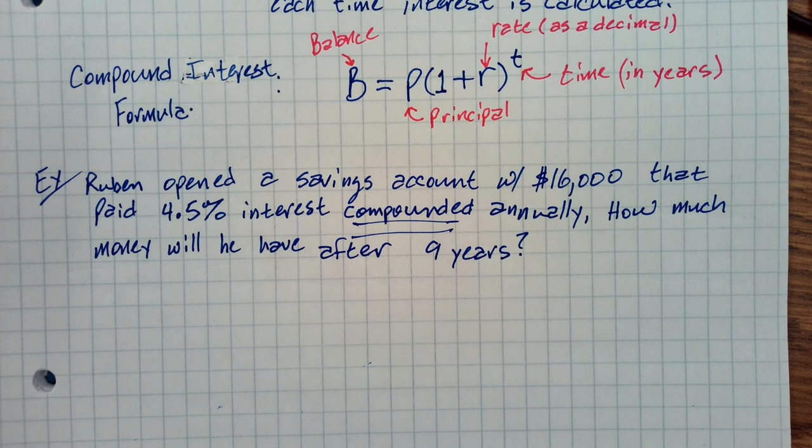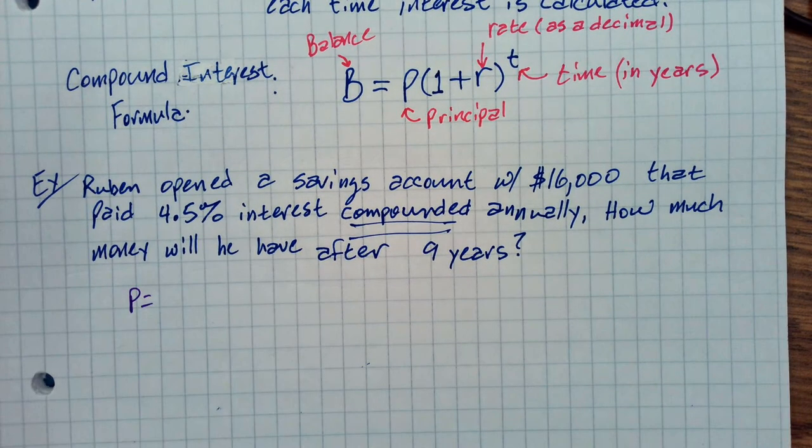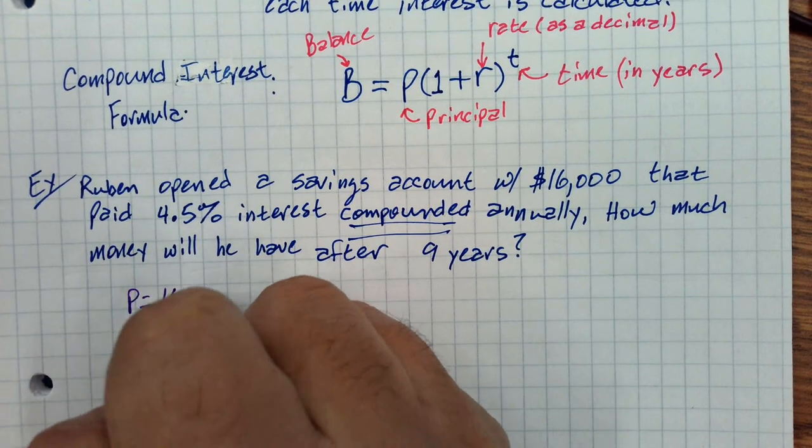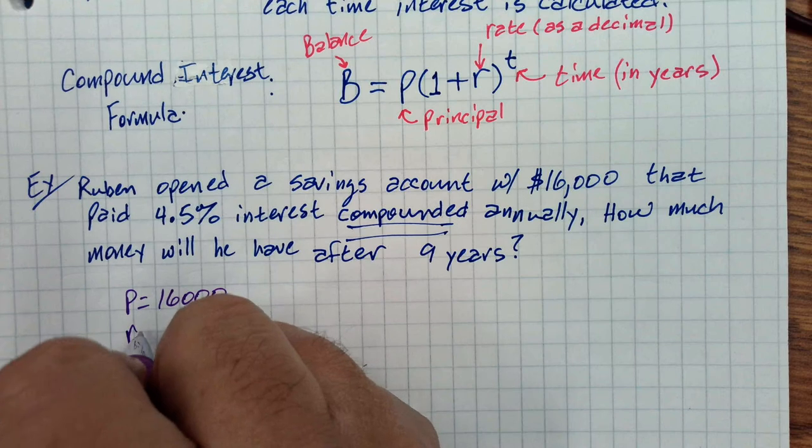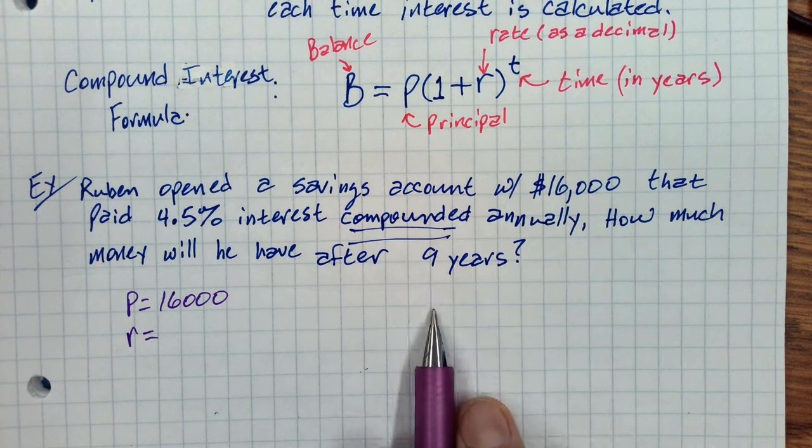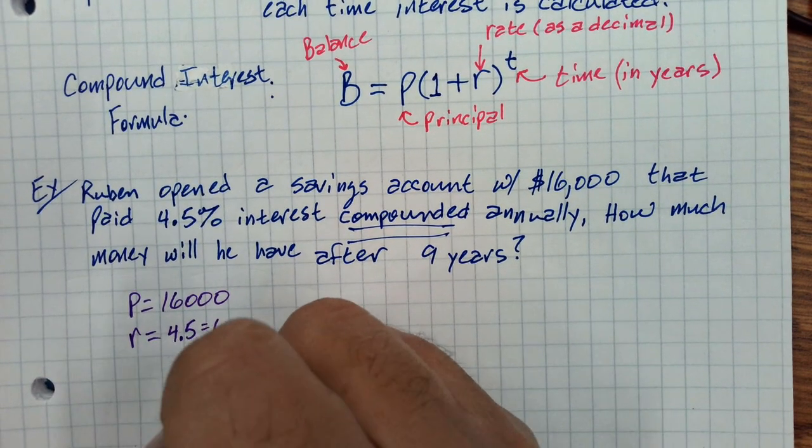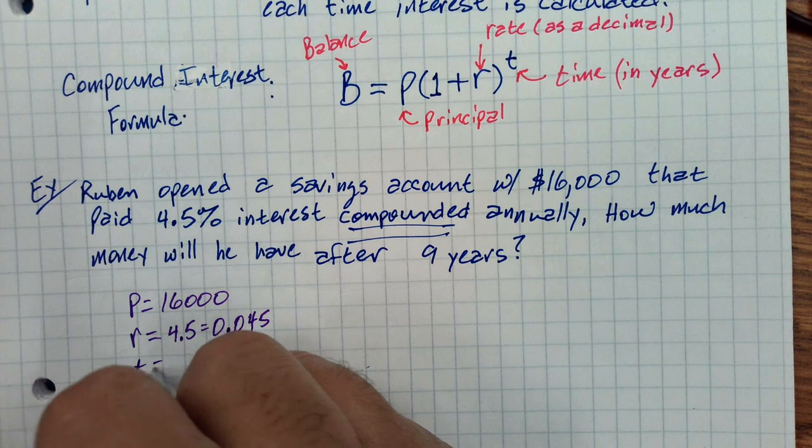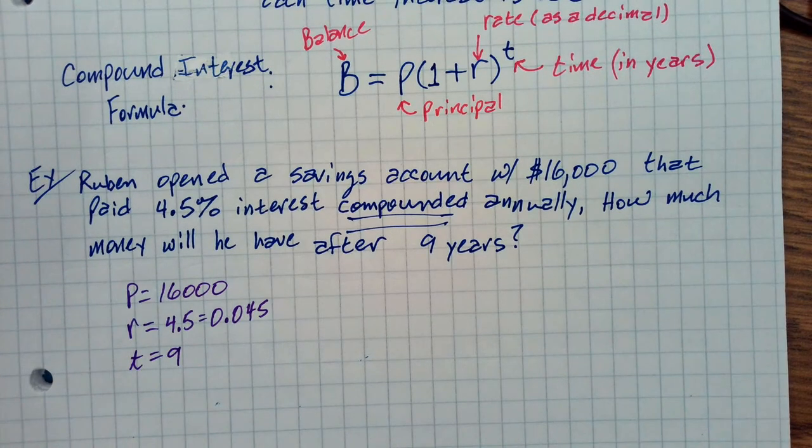Let's figure it out then. We need a principal P. What's our principal? $16,000. We need a rate. That's 4.5%, so 0.045. We need a time, nine years. And it's years already. That's not too bad, super easy.